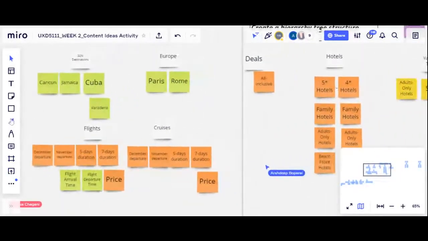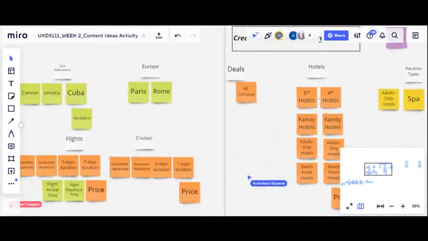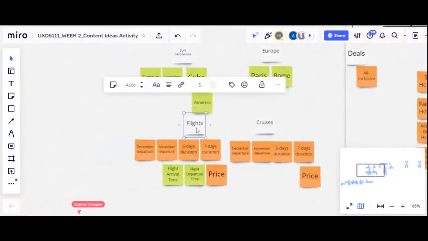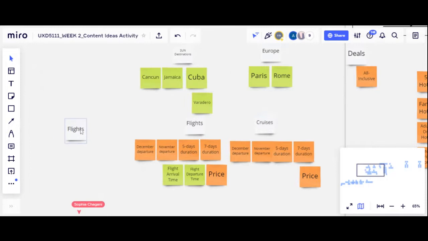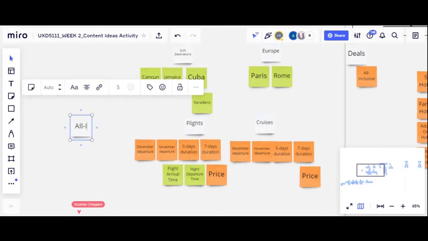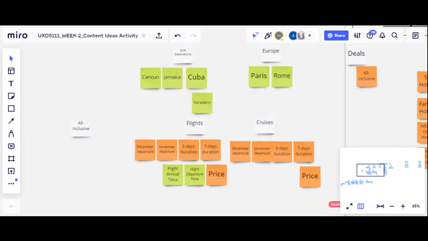So what we have, oh, I think here's what we're missing. We're missing packages. So we are missing one type of card that would probably be packages. Maybe we didn't have the card. Or all-inclusive usually is packages. Now, how do I know this? It's because I've worked so long on travel sites, and you can almost think of all-inclusive as a product type.